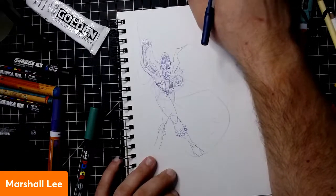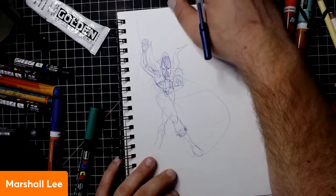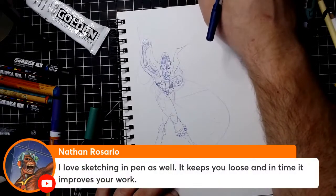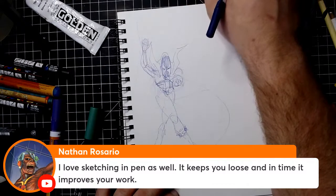See, I can see what's there, but it could be a tad brighter. Maybe your webcam settings might help. Yeah, I have no clue how to do webcam settings. Nathan says, I love sketching in pen as well. It keeps you loose and in time. It improves your work. Yeah, I agree.